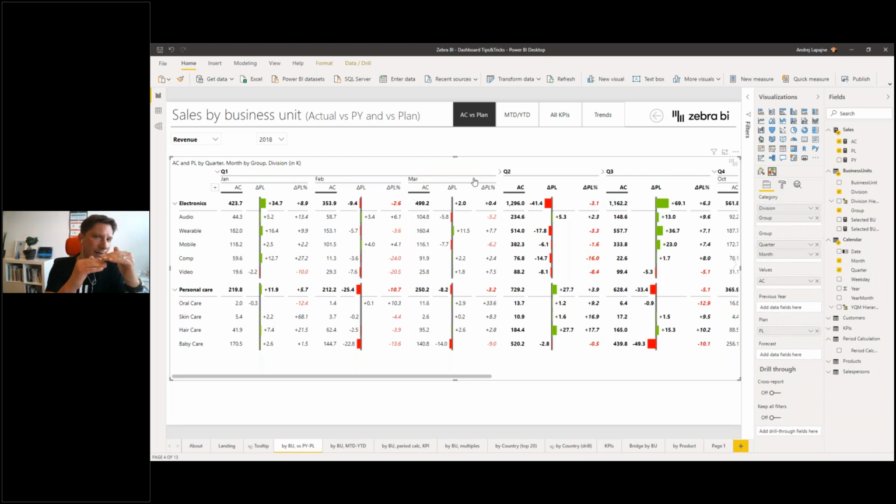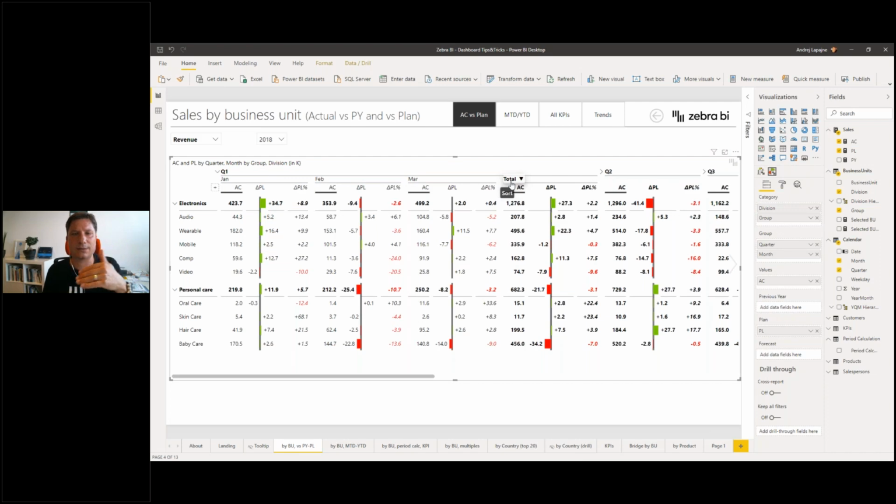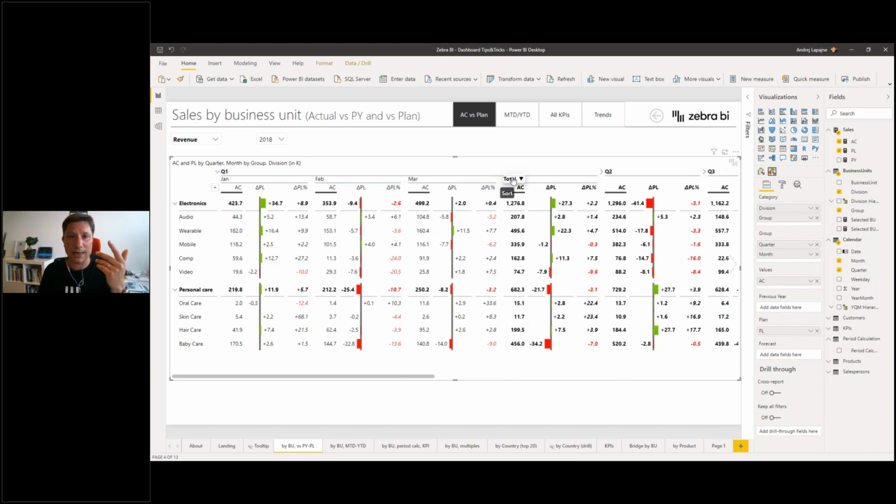Whenever you have at least 2 levels in the Zebra BI table, then you can also show the subtotals. So if you choose to show the subtotals, what are the subtotals now? Well, in this case, they are just the subtotals for the quarters, and then in the end, I have the grand total for the full year. And you can actually rename each individual subtotal as well. So for example, here I could choose to rename this to Q1, which is probably more understandable, so that you don't have this total, subtotal, and so on.